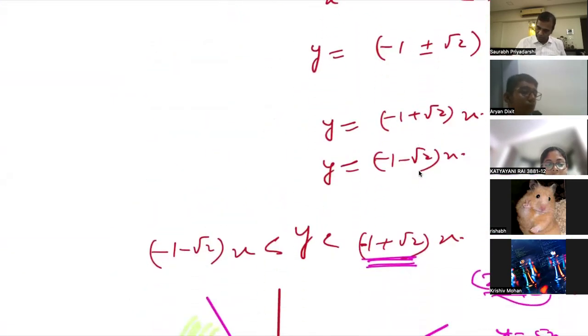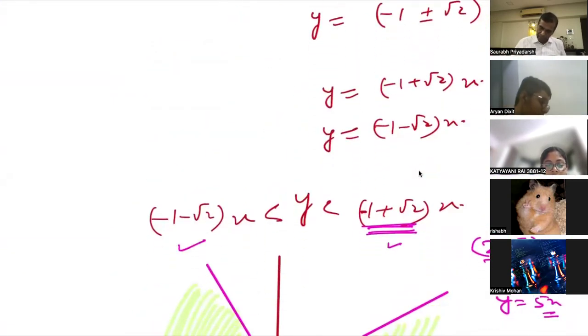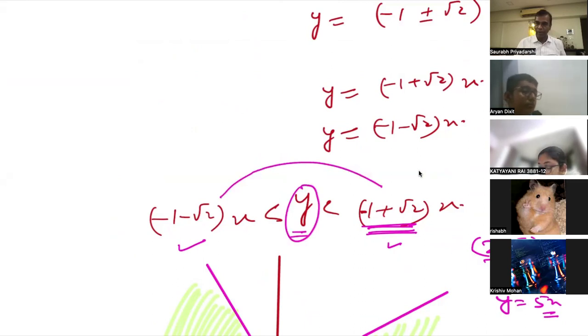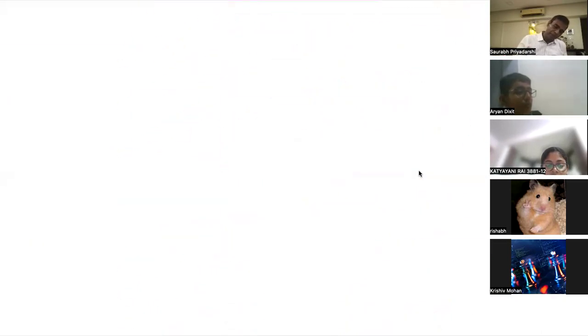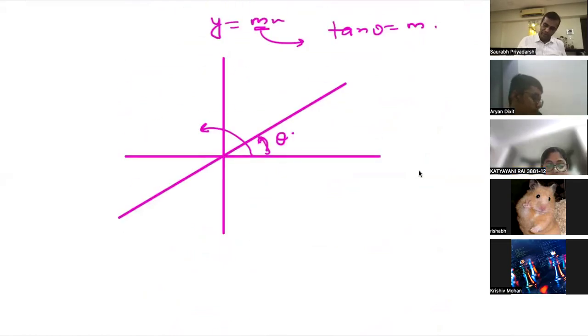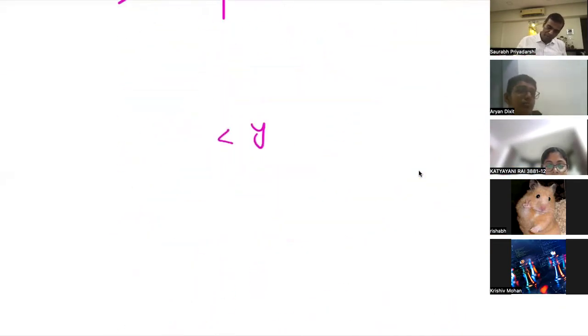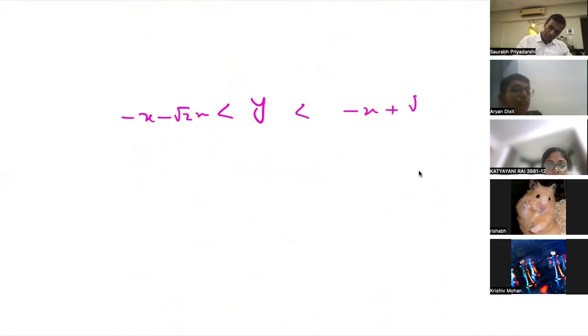Where? Sir, in the equation which you have written. We are solving for y, not these two. Sir, but y will then lie between minus x and minus x. Just a minute. You are saying y is less than, what is that? Minus 1 into x minus root 2 into x, right? And this is minus x plus root 2 into x. Yes, tell me next what I have to do.